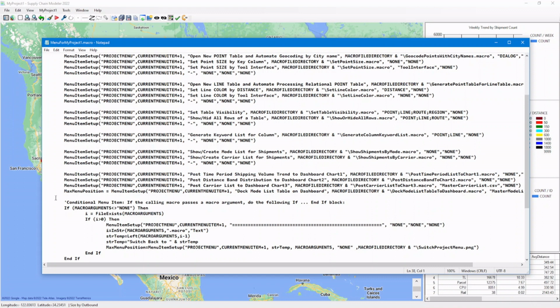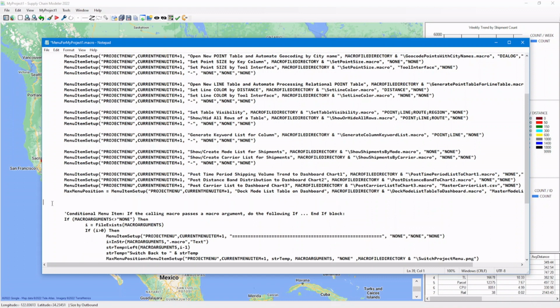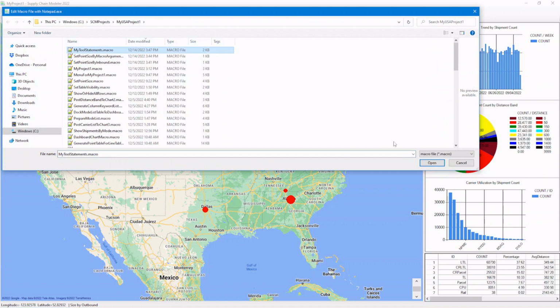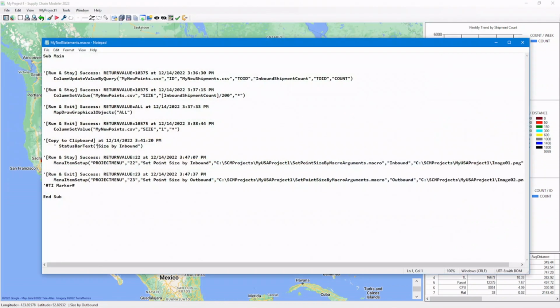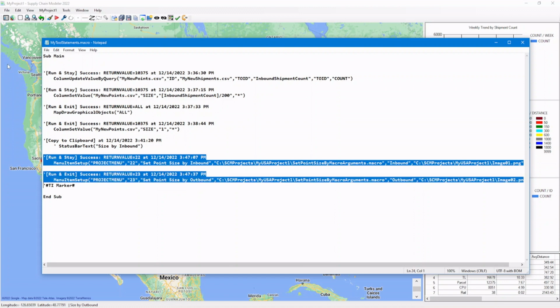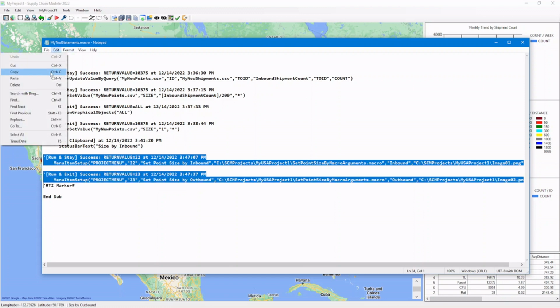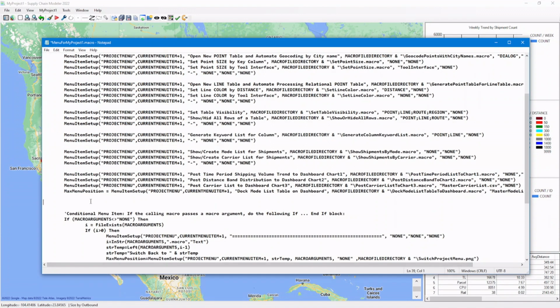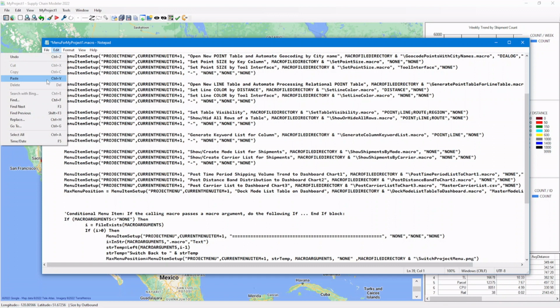So, we need to insert the tool execution statements in here. Let's retrieve the tool execution statements from the log file. Copy. Paste here.